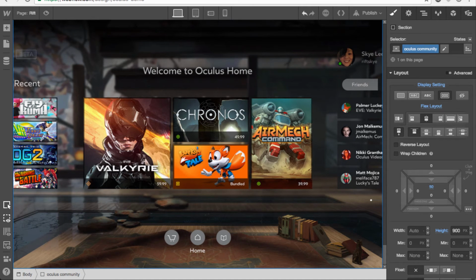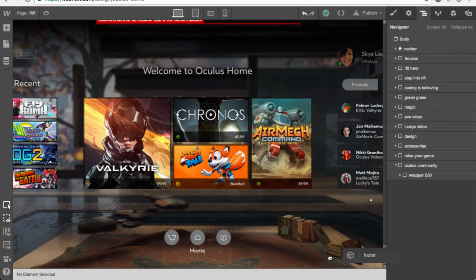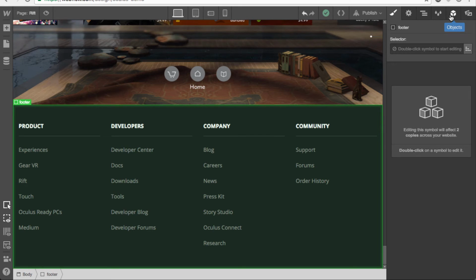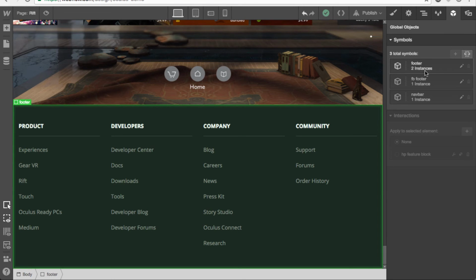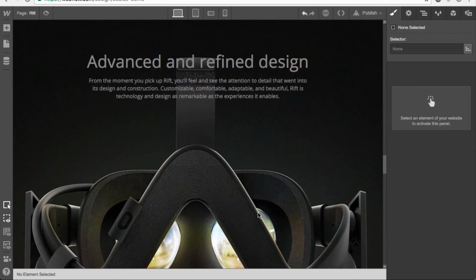So, as you can see, I'm just doing a lot of the same thing over and over. So let's just go ahead and skip to the next page, and actually skip to the responsive part of this. And before I do that, let's go ahead and put the footer. Okay, there we go. This is just a symbol, and whatever changes I make on this will happen on the home page as well. So it's kind of like, if you're familiar with coding PHP, an include. Okay, and also the Facebook footer. And there we go. Now we're off to make it responsive.